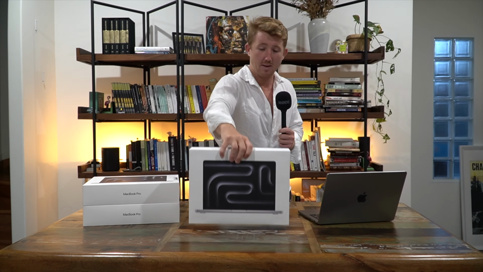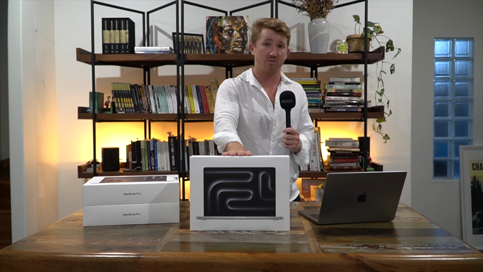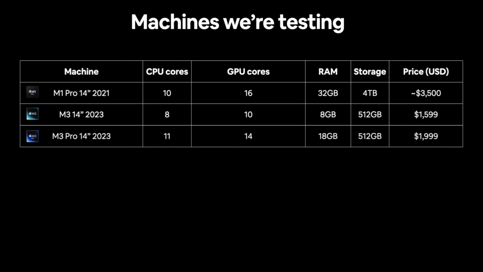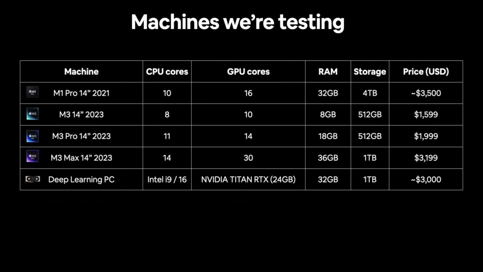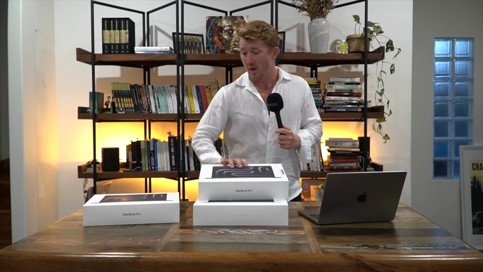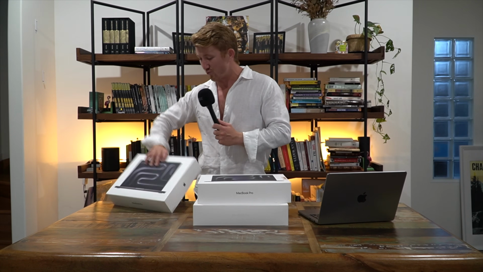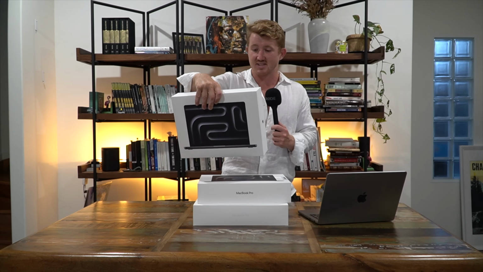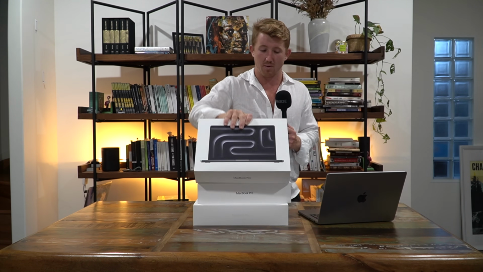Now, the M3 base model has 8 gigabytes of unified memory and starts at $15.99 USD. And then we have the M3, this is the M3 Max. This is the M3 Max, has 36 gigabytes of unified memory. And these are all the baseline models of the variants, so M3, M3 Pro, M3 Max. M3 Max starts at $39.99 USD. And then finally, we have the M3 Pro, which the baseline model, you can of course upgrade all of these. This starts with 18 gigabytes of unified memory.